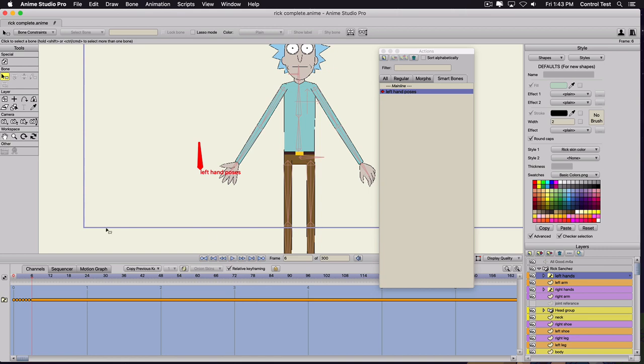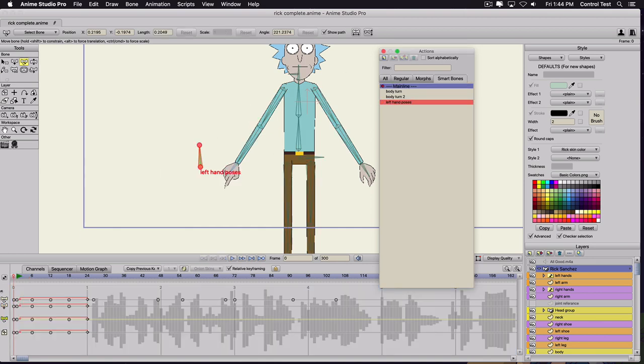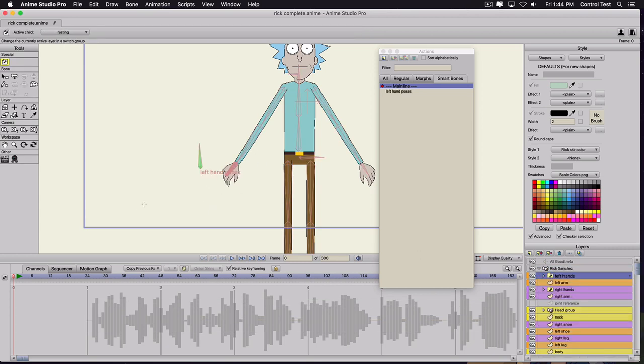And that one, right arrow, right click, and palm open. And don't forget, you still need to go to the bone layer, hit T, and we're going to rotate. We'll go ahead and rotate it just 90 degrees to the right. And so you can see when I drag in the timeline that we switch through all those hands that we've created. So we can double click back into the main timeline. Now we have that set up. Let's just right click and set it on resting. So that's the starting position anyway.